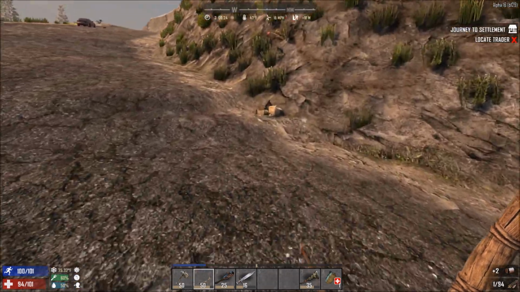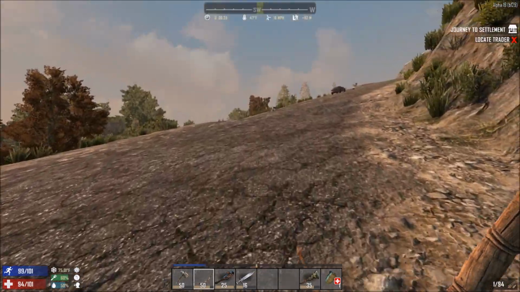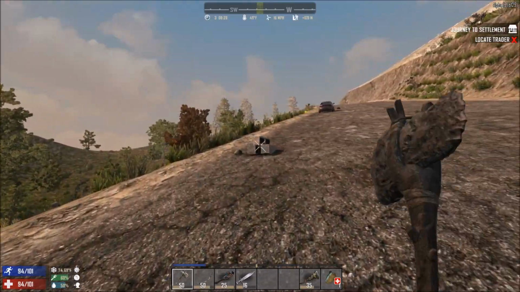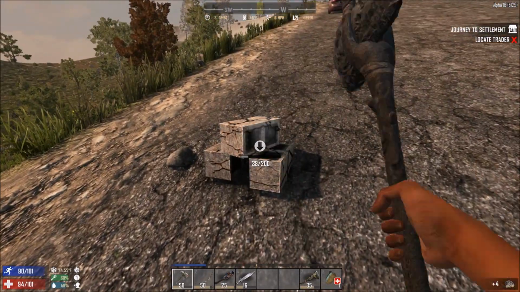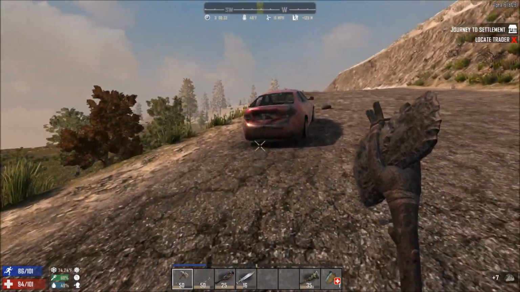Let's just keep those as cans actually, because we can use those to make water with, if we don't scrap them, and that way we don't need a cooking pot. So if all else fails, I can at least make myself some water with some cans. So note to self, do not scrap cans.